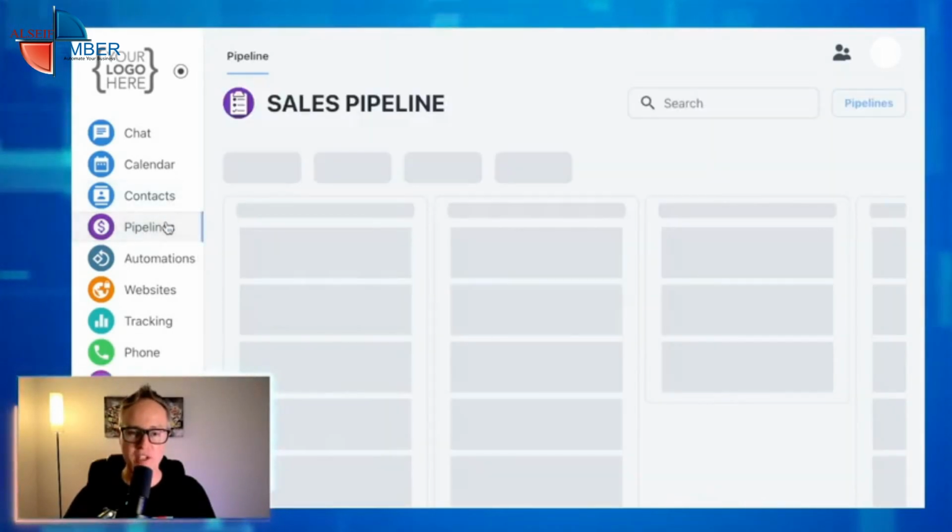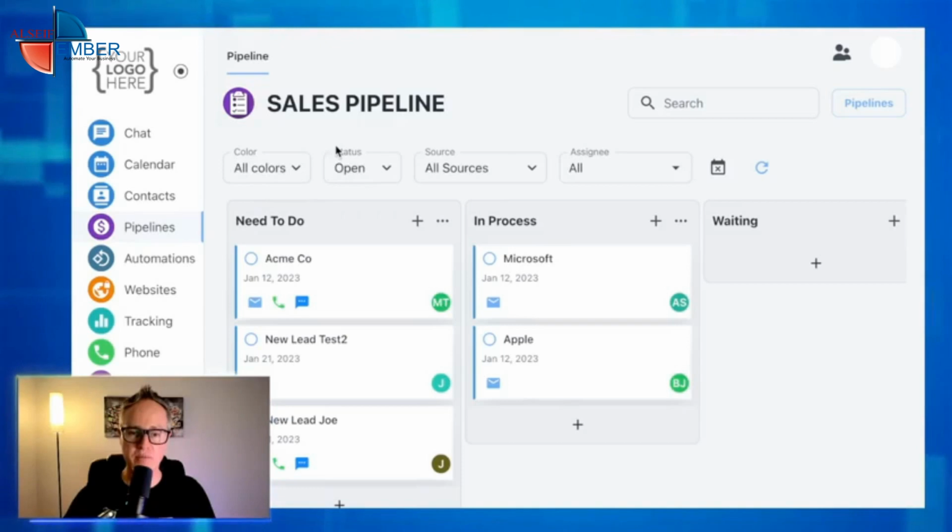So I click on pipelines, and here's my sales pipeline. And look, I have a lead at the bottom that says new lead Joe. And I even have a button to click to email, click to call, and click to SMS. That's how easy it is to start flowing in here inside your new system. Everything's all connected, it's all drag and drop, and you can do it all quickly in the Flow Builder.